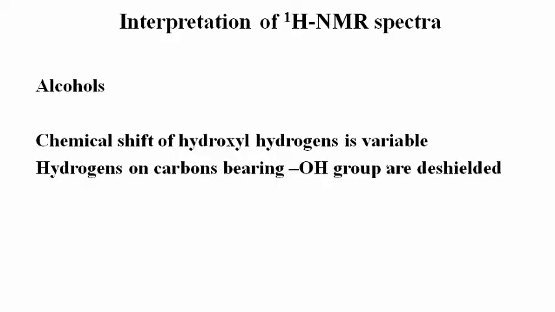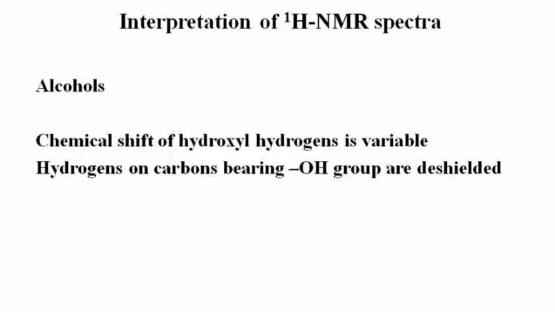The chemical shift of a hydroxyl hydrogen in a proton NMR spectrum is variable and depends on the purity of the sample, the solvent, concentration, temperature, a variety of things. It often appears in the range of 3 to 4 ppm, but depending on experimental conditions, it may appear as far upfield as 0.5 ppm.